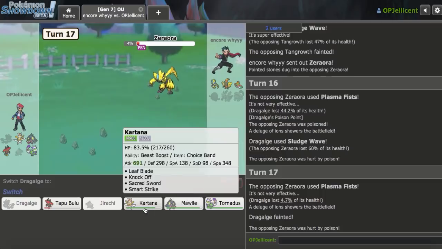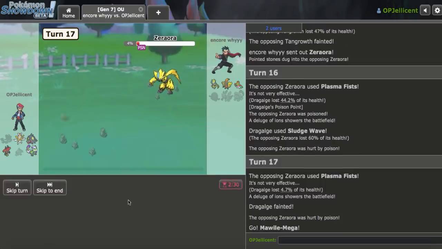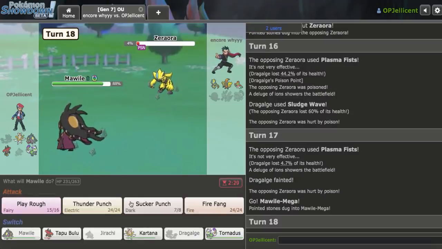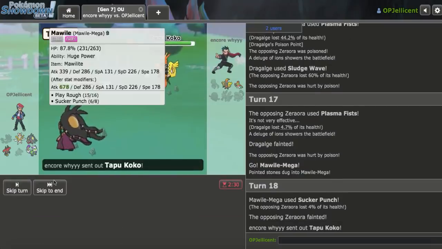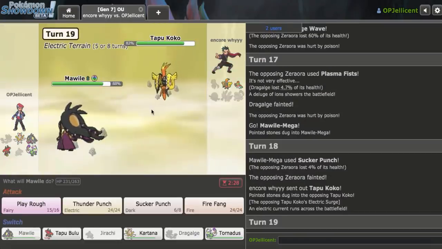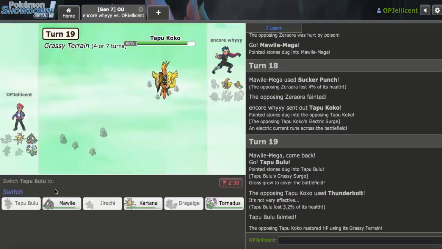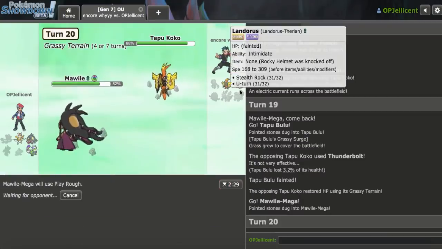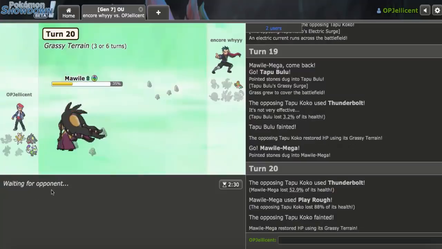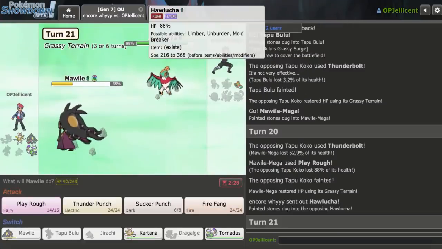I go... Bulu doesn't outspeed this. I go Mawile. Hit him up with the Sucker. Knock that out. Tapu Koko is going to come back in. I go Tapu Bulu here, on the Thunderbolt. Get rid of the terrain. Get Mawile back in. Click Play Rough. I take the hit, and then it comes down to just Tornadus hitting, which is really lame, but... Yeah, Tornadus needs to hit a Hurricane for me to win this game.